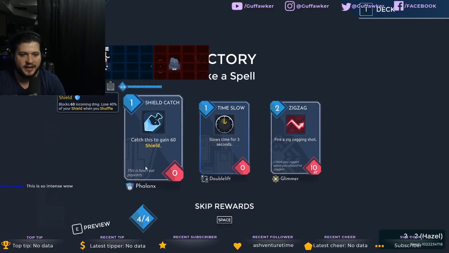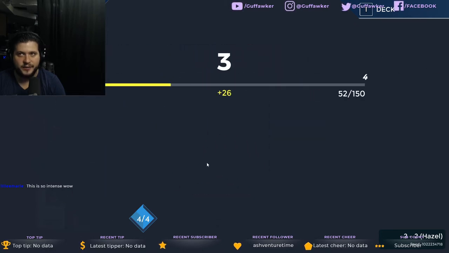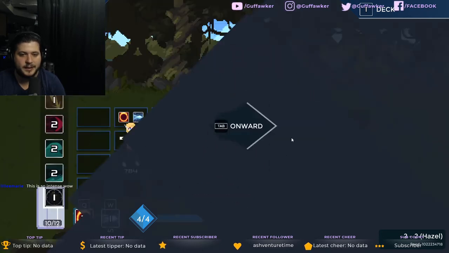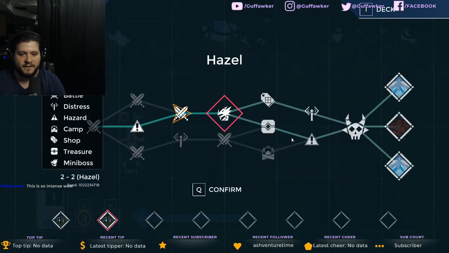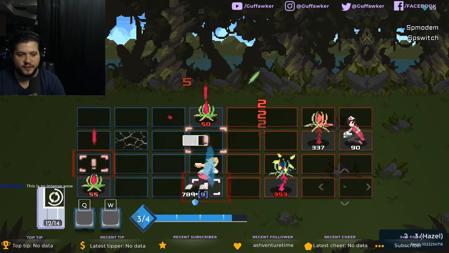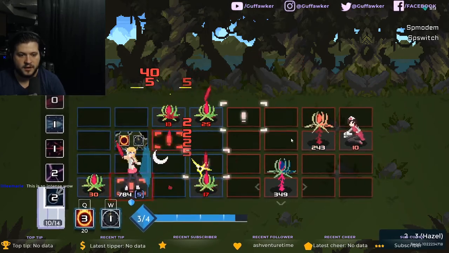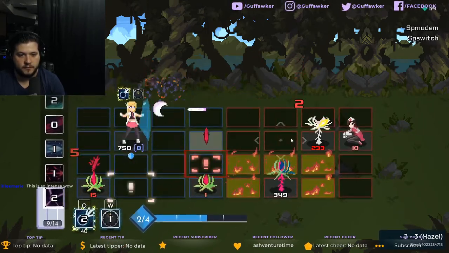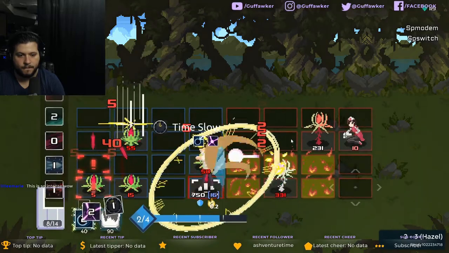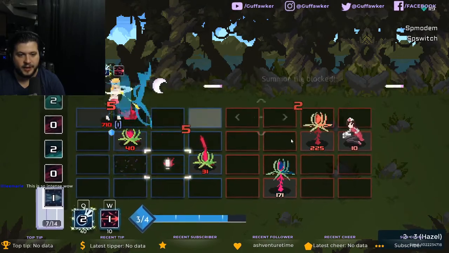Catch this tile to gain 60 shield. Time slow sounds dope. I feel like we have to take time slow. That's gonna come in handy. All right, first mini boss. Let's see what it is. And we just shuffled away like everything we wanted. There's so much happening right now. Yeah, that time slow is super nice.